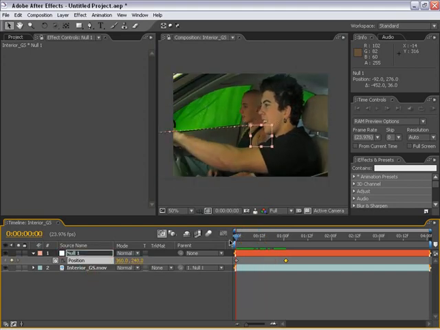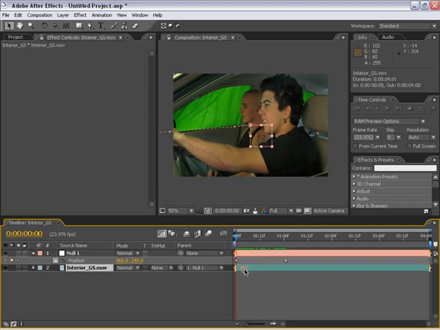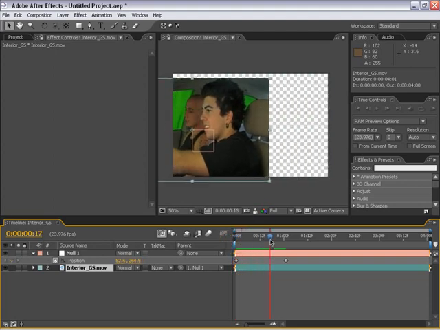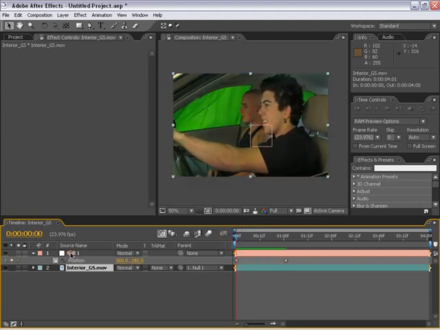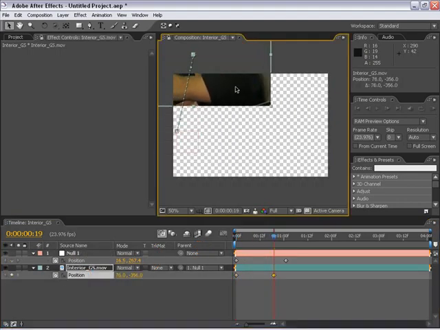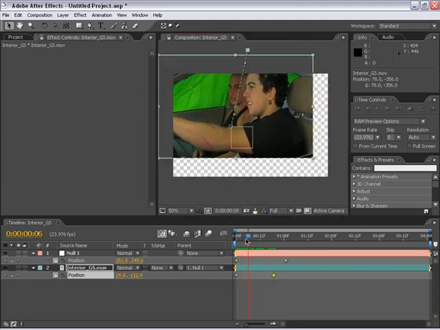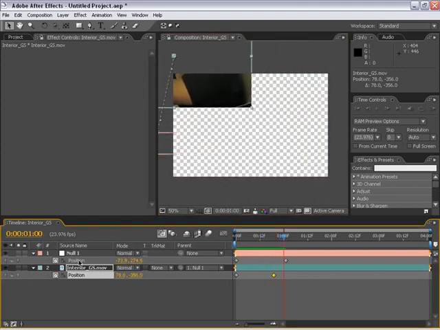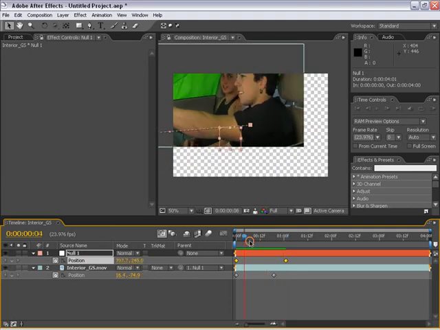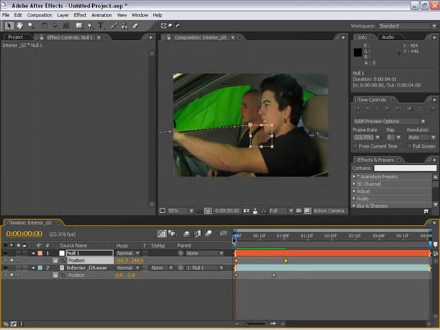A null object's good for applying tracking data, or any kind of data that is dynamic that you don't want to actually be applied to your source layer. So for example, this layer is now parented to this null, but if I go into the position of my first layer, I can then add a position that moves it up. What's going to happen is this layer is going to move up and also move forward per the null object. So it's getting the sum of both of their animations together. That's also one little thing I wanted to point out.